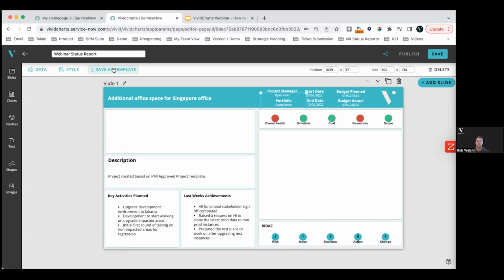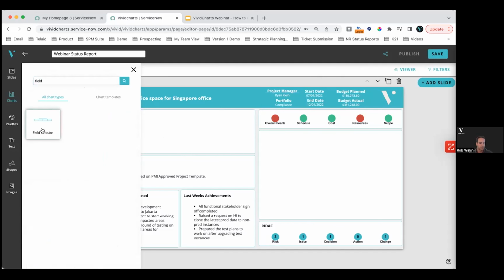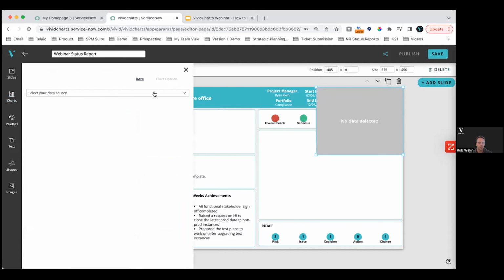Okay, so configurability from a data standpoint, configurability from a styling standpoint. But what we can also do is add other visuals to the status report itself. And so we've got a blank space of real estate here in the top left. So let's add a field selector for a really common field that we see customers including on their status report, the executive summary.